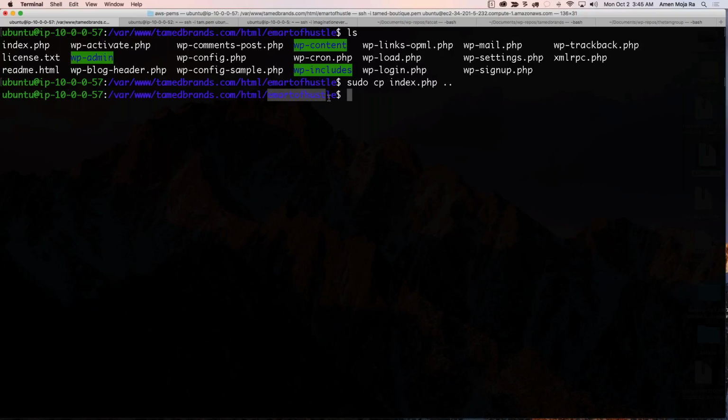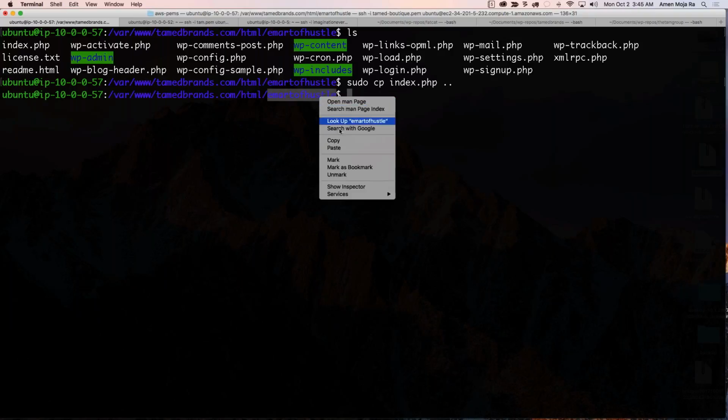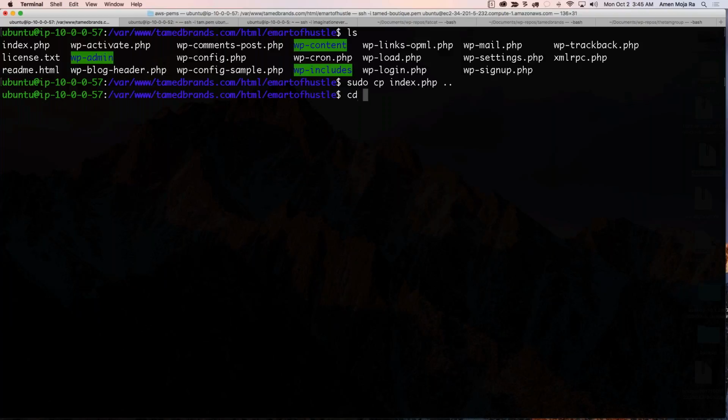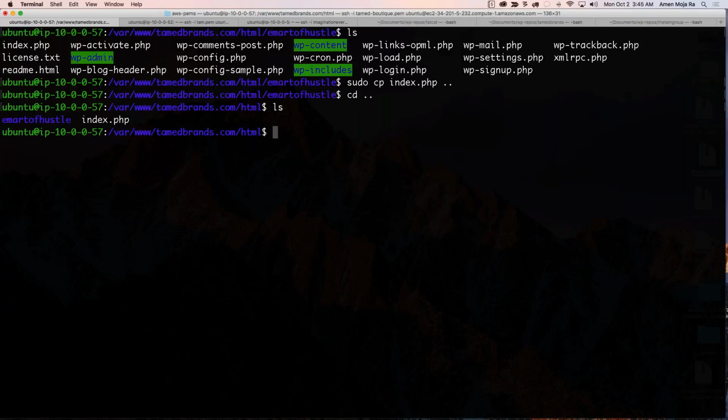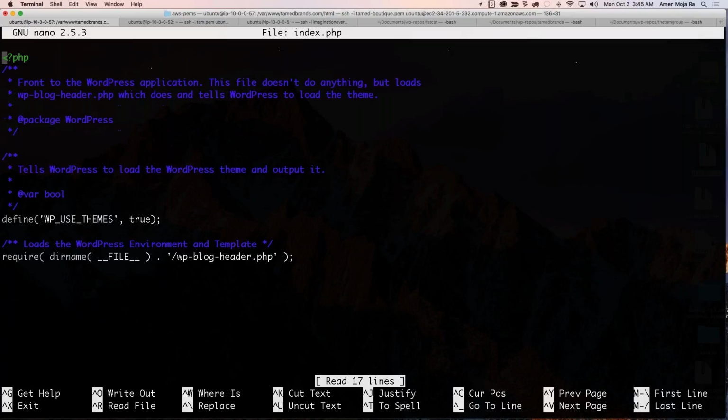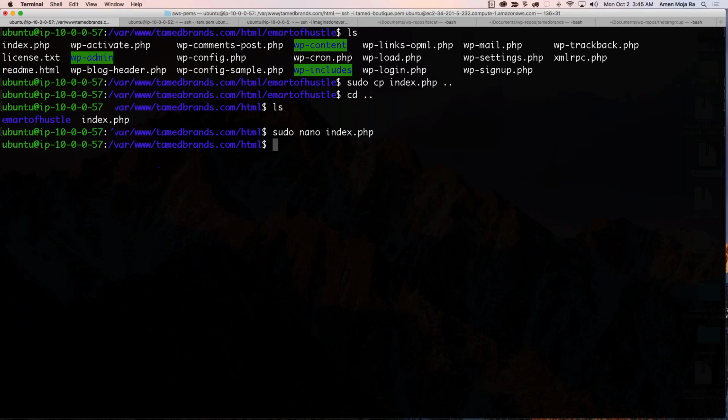And then I'm going to copy this art of hustle right here and just go cd, ls. And so I'm going to edit that index.php file, sudo nano index.php, and come down here, and I'm going to point to that art of hustle folder and paste that and save that.